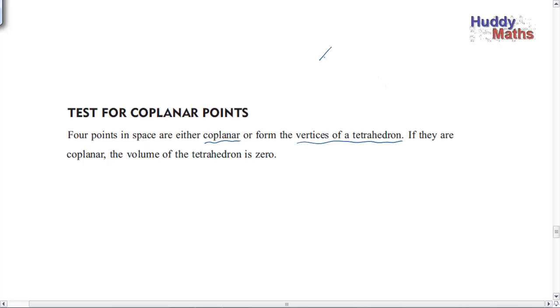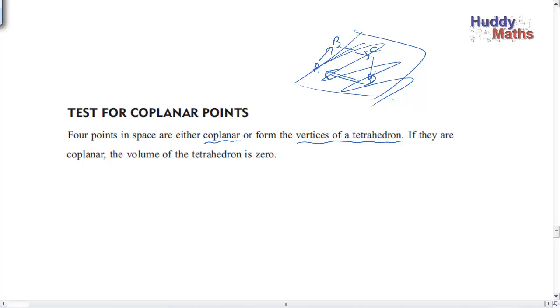Do you get that? So let's take A, B, C, and D. Now, if you join them all up, let's join them up here, with vectors, then the sum of vectors around that closed figure should be 0. But if they lie all in one flat plane, like that, it's just a flat four-sided quadrilateral. Now, if they don't, let's say the plane is defined by A, B, and C. Let's say D is above the plane a bit, up here, somewhere.